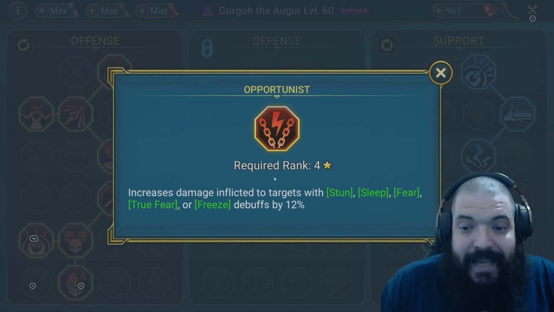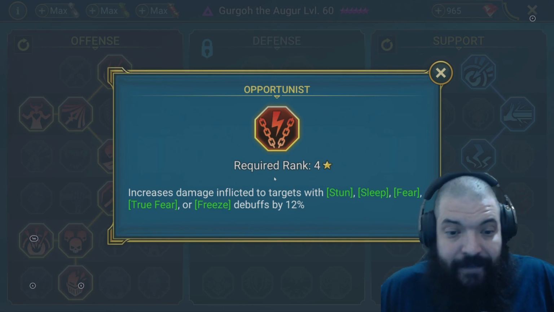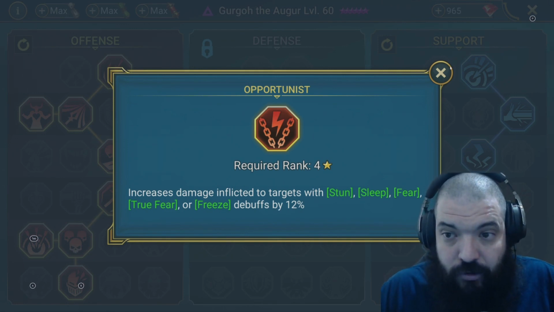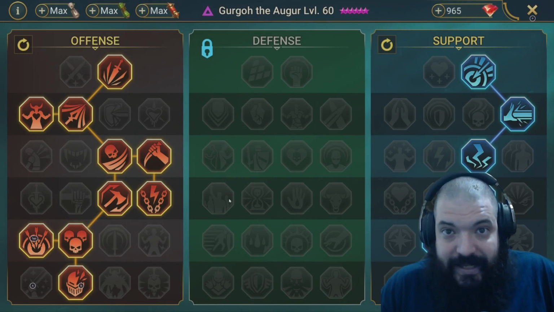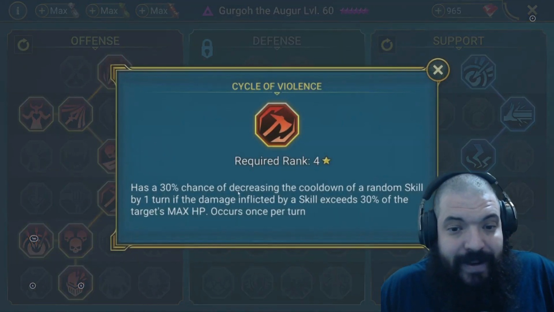So think about the team comp. Are you going to be using stun, sleep, fear, true fear or freeze? If you are, this is a really, really great Mastery to have. If you haven't got anyone in your team that's going to provide that, then don't touch it. You know, don't even look at that one.